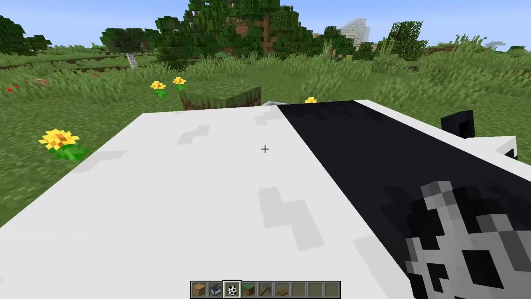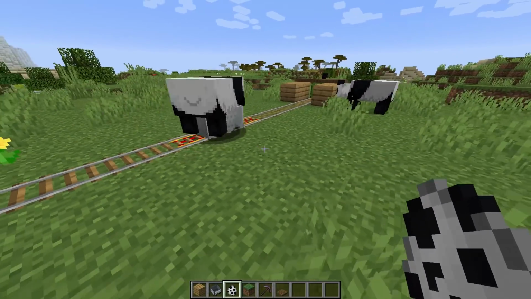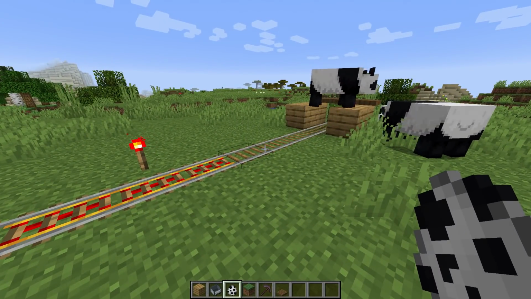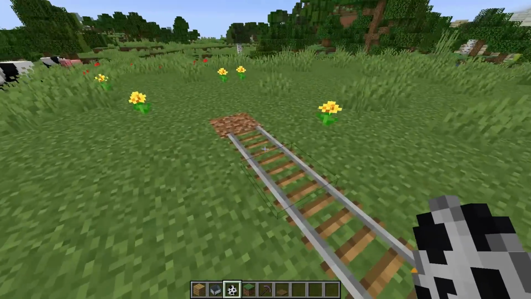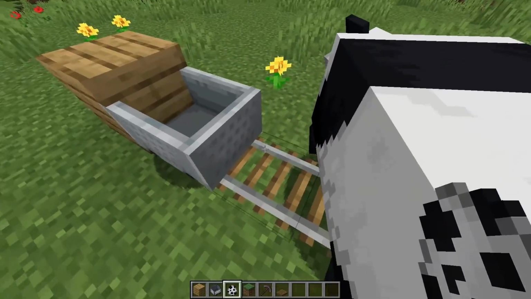All right, here's the big moment of truth. Panda into the minecart. There we go. Now we send this at it. I added speed and some blocks. Speed. That might have worked. That might have actually worked. That might be it. That very well could be the answer.